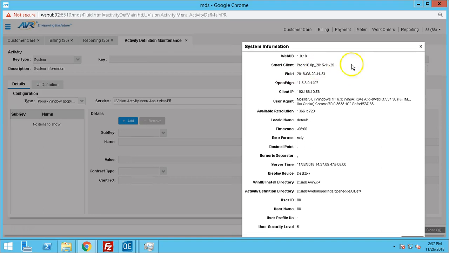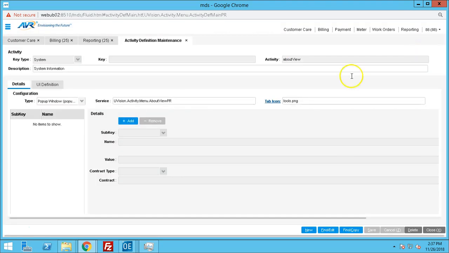Here, let me close that. My activity is just telling me that the type is system, so it's related to the system. There's no key in here. Activity label, that's what this is called within the system.